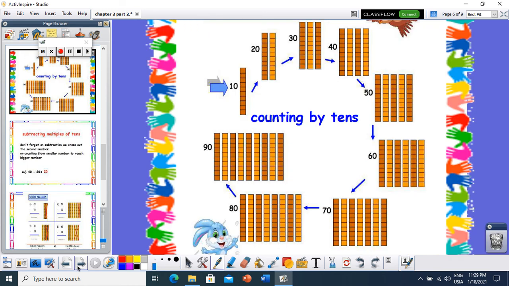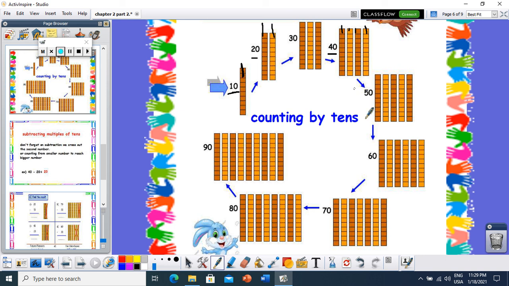Now let's start how to make counts by tens. Do you remember how can we count by tens? If I have one powerful chocolate, 1 on the magical hand is what? Excellent, 10. 2 on the magical hand, 1, 2, is what? Great job, 20. 1, 2, 3, 4. 4 on the magical hand is what?